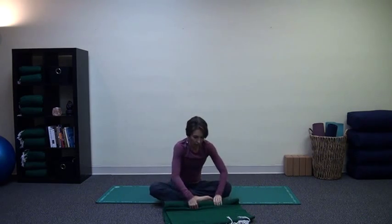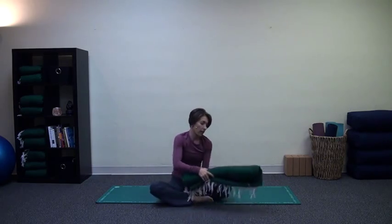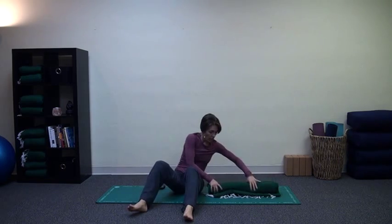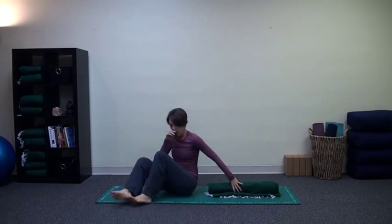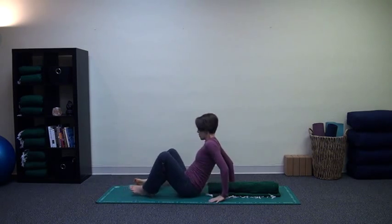and go ahead and make a nice thick roll with your blanket to open up the heart for one last pose. Especially if you've just gone golfing, it's nice to open the heart once again, or if you've sat at a computer all day, both of which I've done a lot this week.